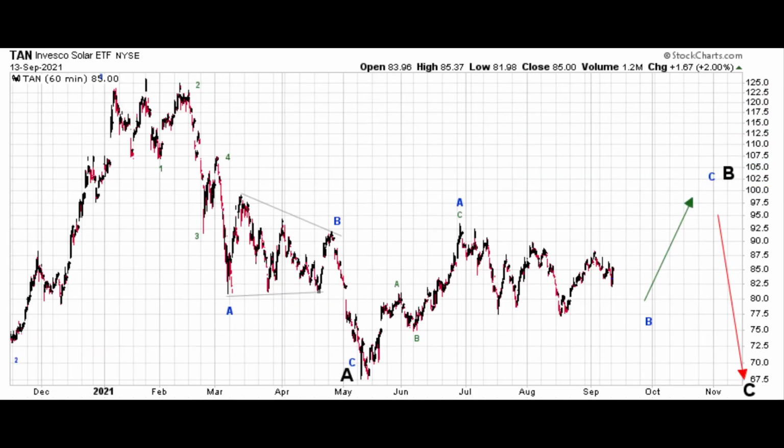On a shorter time frame, again, I think wave B is not yet over. I think we'll see an up move that moves above June's high. I mean, it's really hard to say where that next high could occur, but we would expect it to occur above June's high, as it gives us a larger ABC up move for wave B before it breaks down. So if you own it, I would basically be looking to exit it once it moves to a new high, maybe around the 100 area, as this up leg becomes similar in size to this up leg off of the May low into June's high.